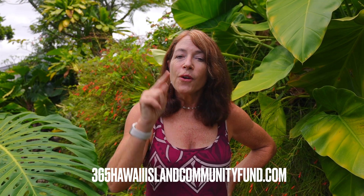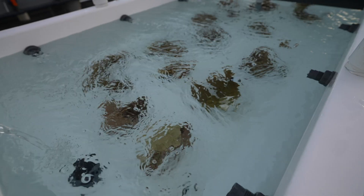As the founder of the 365 Hawaii Island Community Fund, being able to bring this information to a larger audience so they can see what's happening on this island is important — but also because this facility is going to need volunteers. Our fund actually helps find spaces for volunteers to do great work on the island to help the Aina and the ocean. If you are interested, join our 365 Community Volunteers group on Facebook. You can also learn more about our fund at 365HawaiiIslandCommunityFund.com. If you want to give back to the island, we will be more than happy to take your name. Aloha!